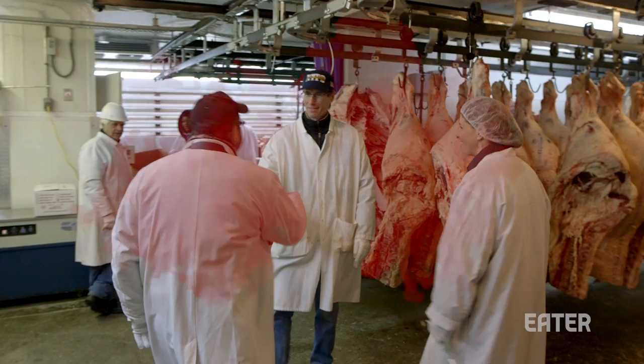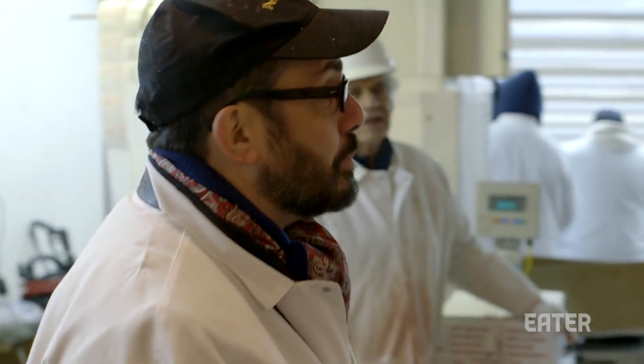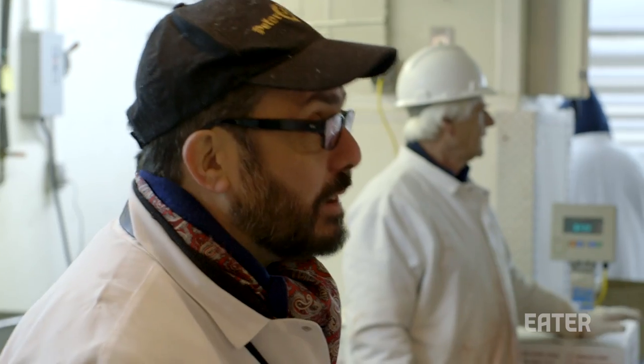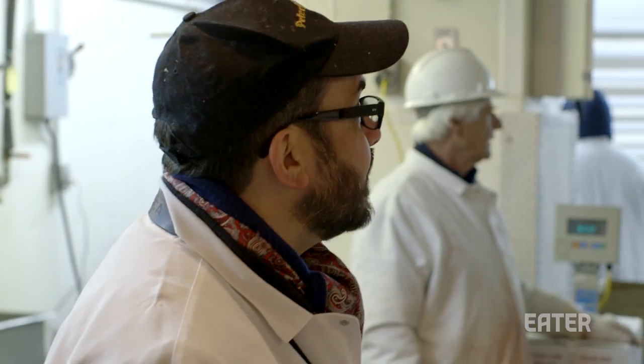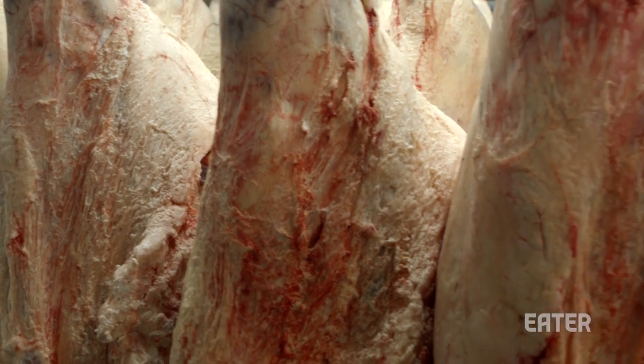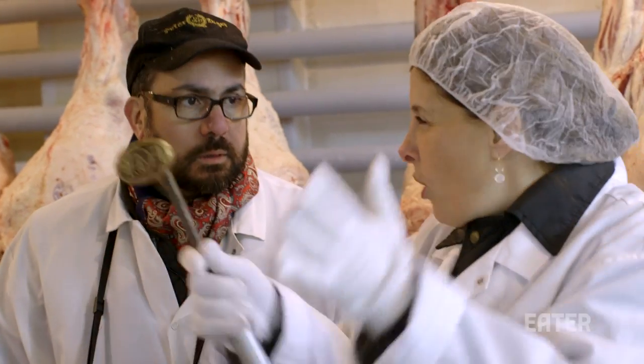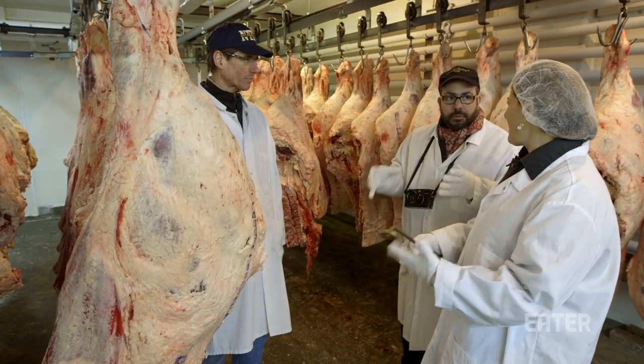I want to introduce you to John. Jody let me ride along to see how she selects porterhouse steaks, and I understand you're one of the guys that provides that prime grade A meat. Show us what you do. Swing a few pieces so Jody can see them. This is the hindquarter that we're going to look at first. You want a nice rounded out carcass, not a long skinny animal, which would indicate not enough fat.